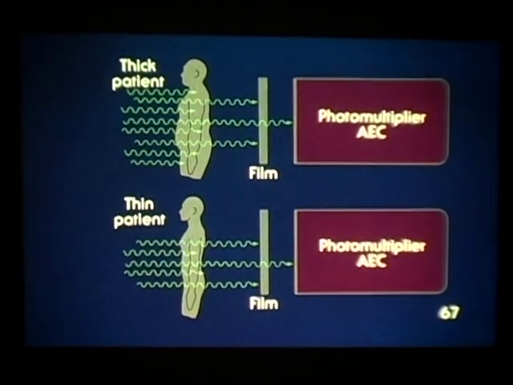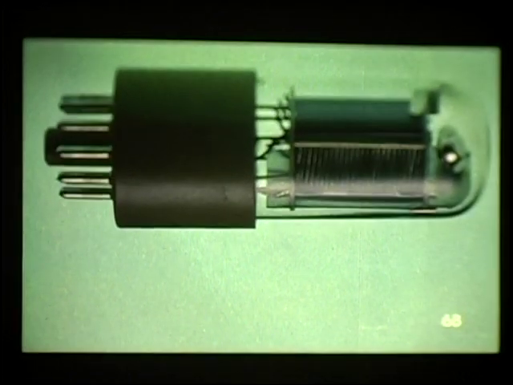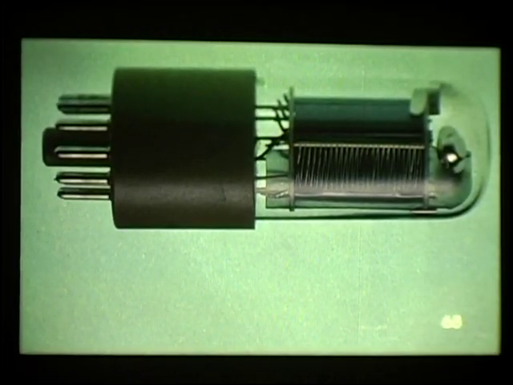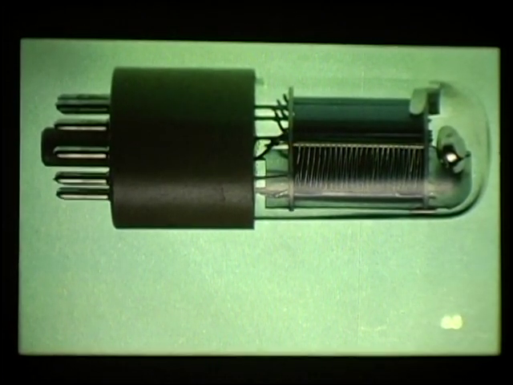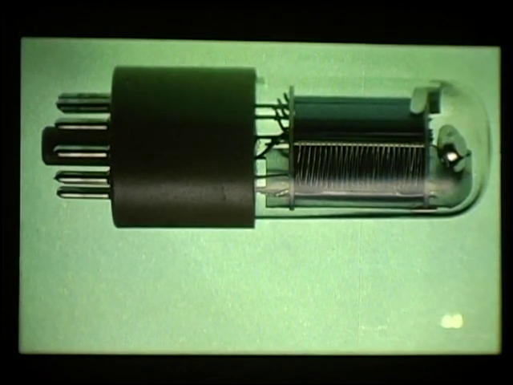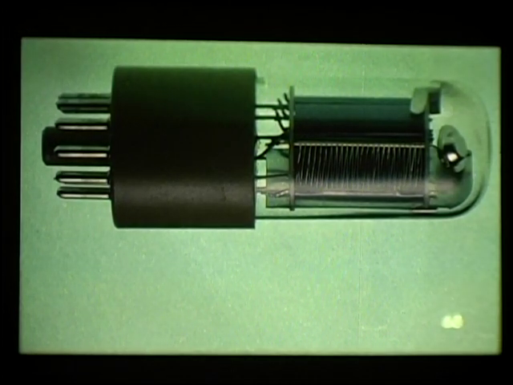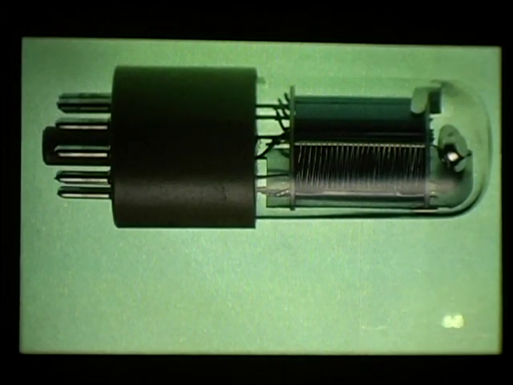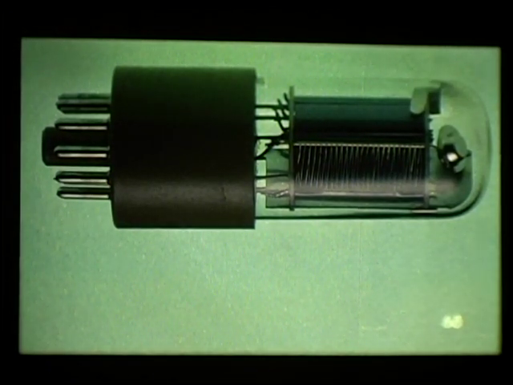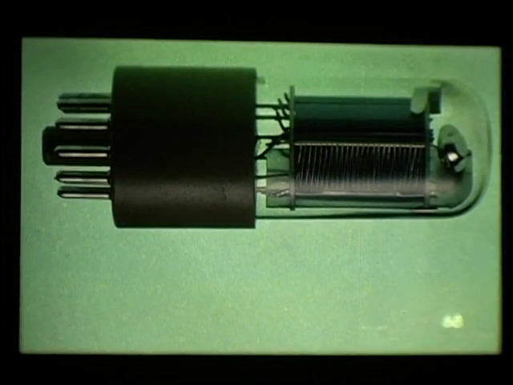Number 68. Here is a photograph of an actual photomultiplier type AEC system sensor. As with most electronic components, it does not look exactly like its diagram. In this particular photomultiplier, visible light would enter from below. Electrons would then be directed internally, exiting the tube through pins shown here on the left. The comparator and its associated circuitry would be connected to this tube.